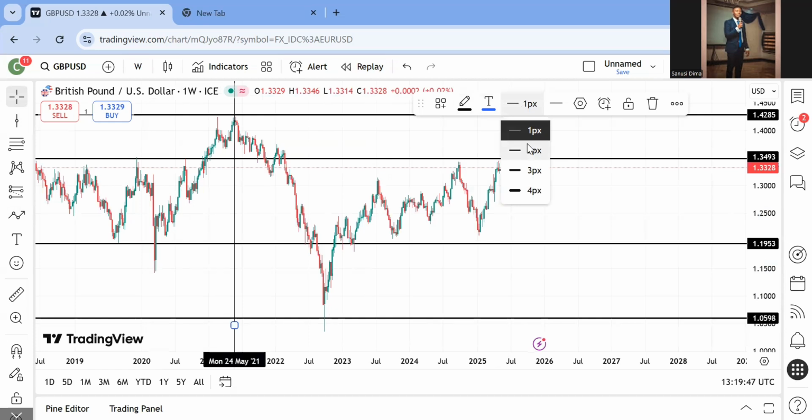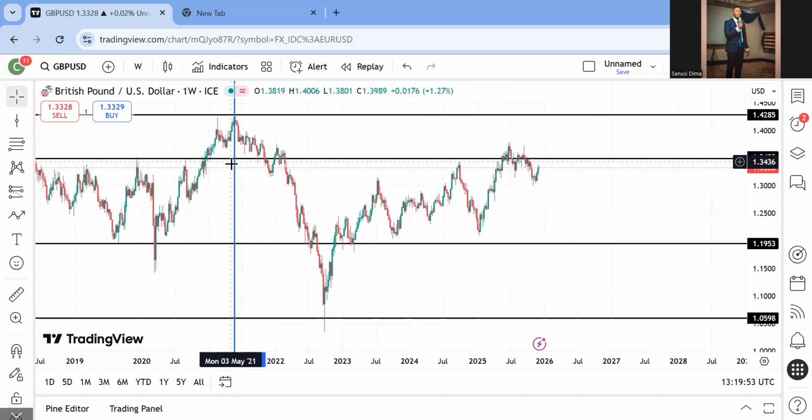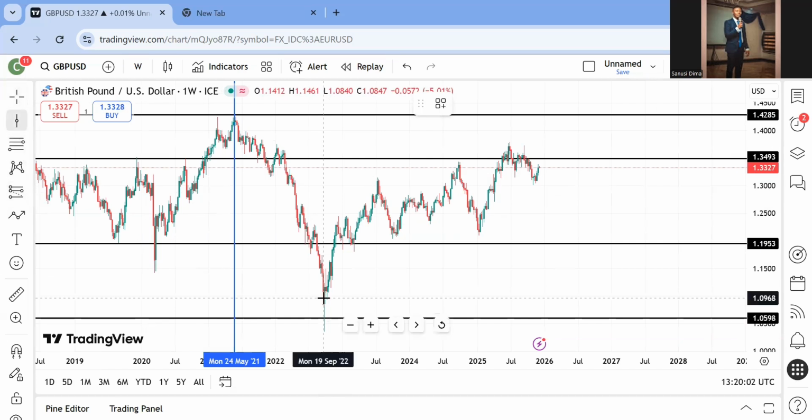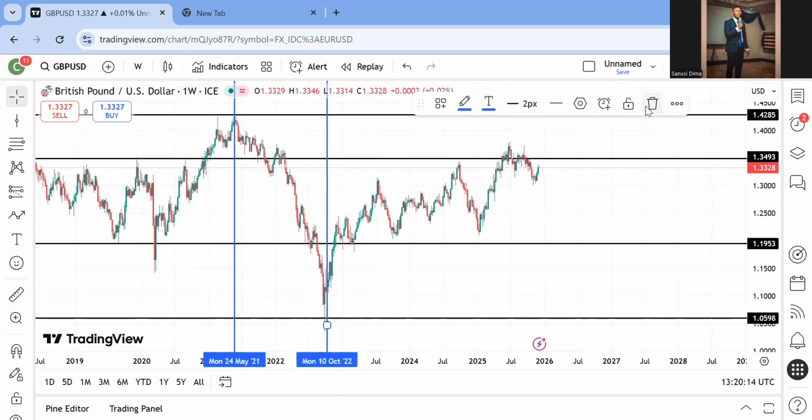I'm going to make it a bit thick. Okay, and I'll make the line blue. Okay, so this vertical line from that point, which is like 2021, up until this point here, where the market started reversing back. Okay, price has not gone back to that extreme lower high, right? Therefore, I will still be bearish for now.